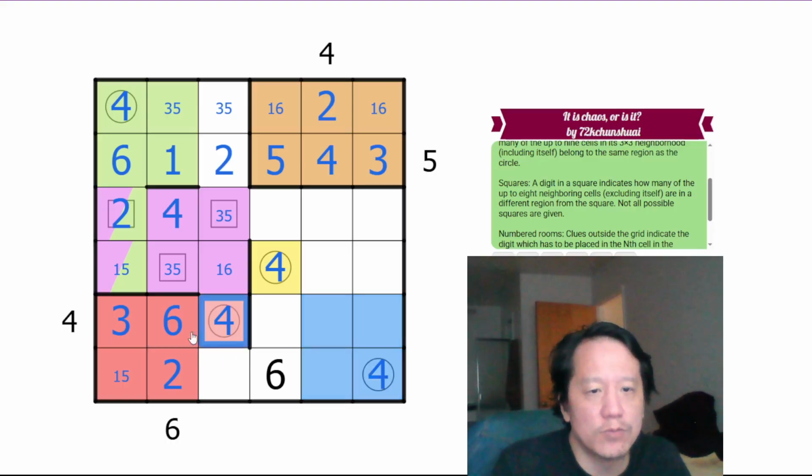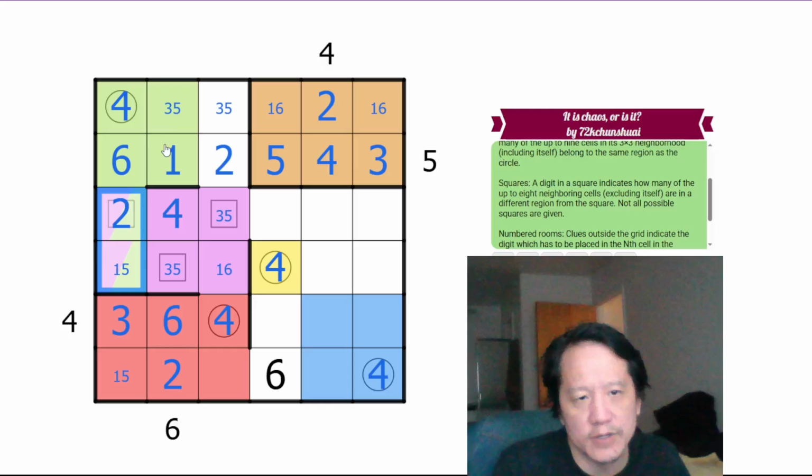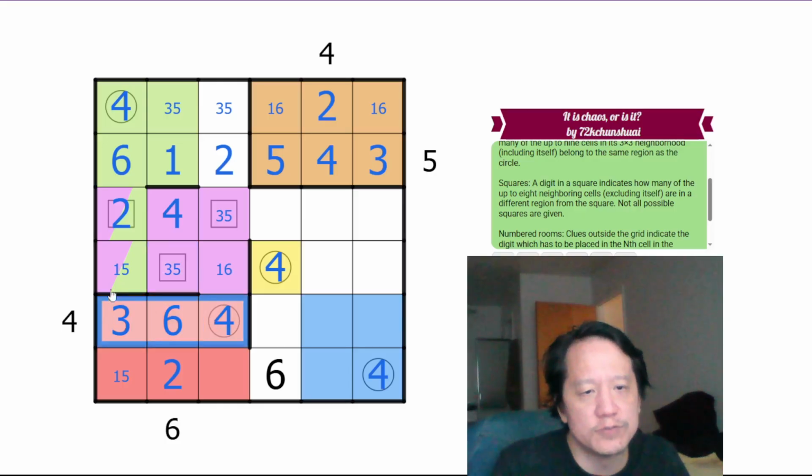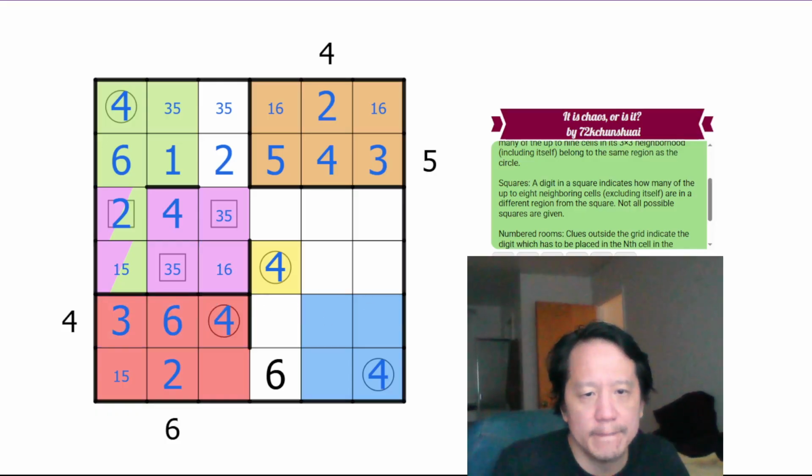We have blue here. Red cannot go this way, so red has to go this way. Right, because this couldn't be red going up here once and then green going here, because that would be too many cells that were not part of its region, right? That would be 6 cells that are not part of its region. That's the reason why we know this has to be pink. So then red is done that way.